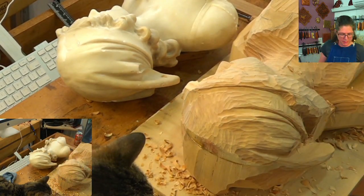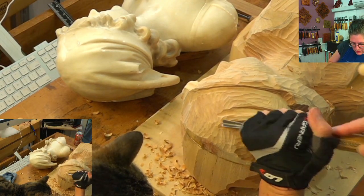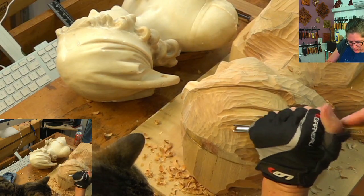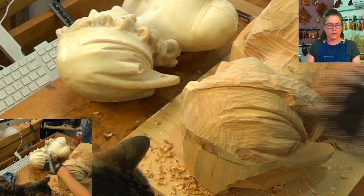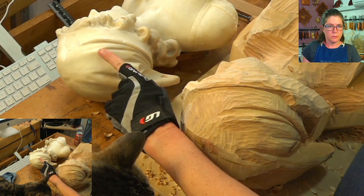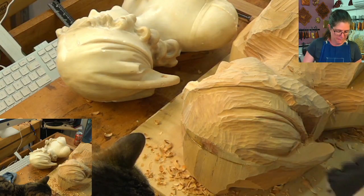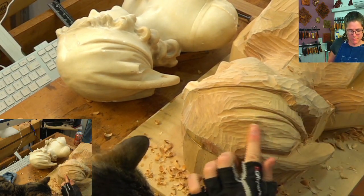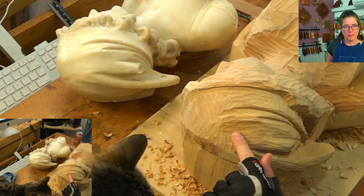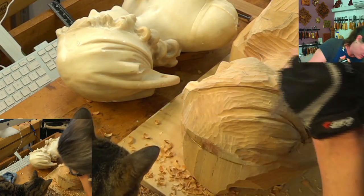Oops, sorry, I keep getting in the way of the camera, I bet. And then there's still this real scooped-in area right there, and that's the scooped-in area right there. And that bends around. The actual hollow extends a little further towards the top of the head.